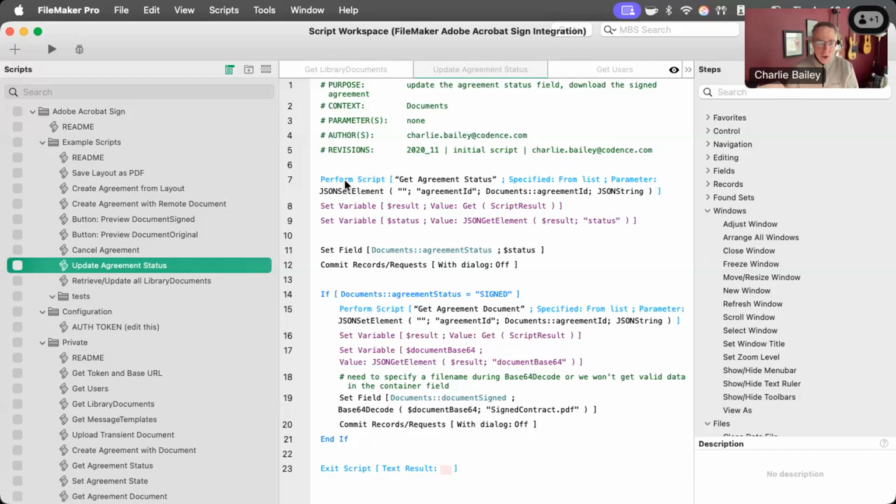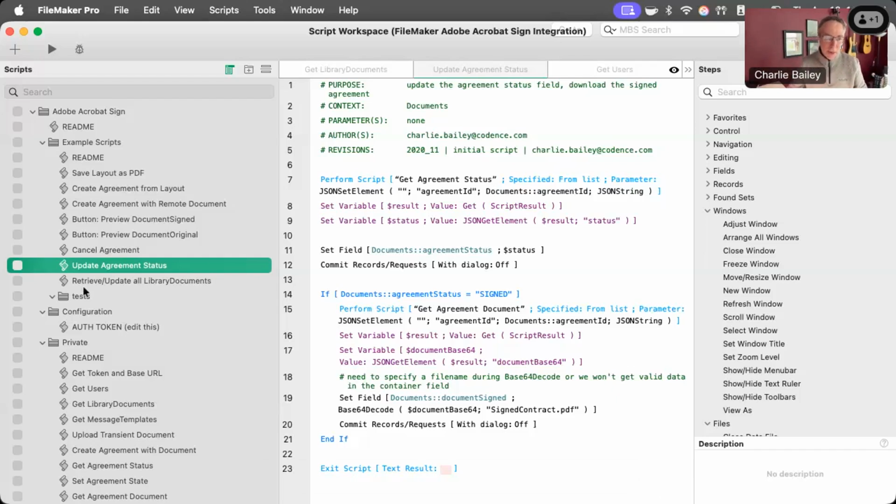In this case, we've got some separation here, and it is probably worth mentioning. This is just a design pattern that I've adopted over the years, where when I'm building an integration, I have a number of what I call private scripts, which are probably better called context independent scripts. These scripts in this folder accept a parameter, they do something in terms of communicating with the API, and they return the response.